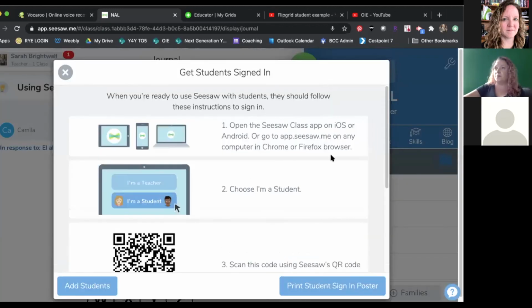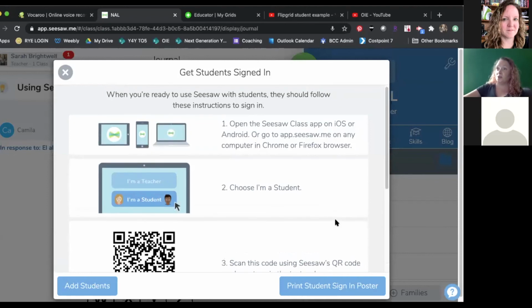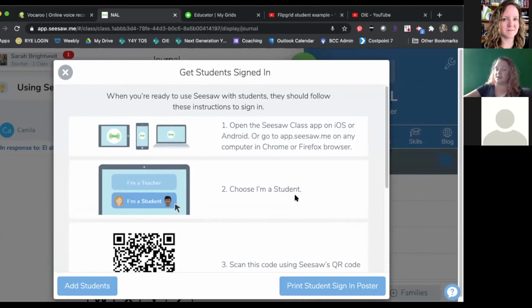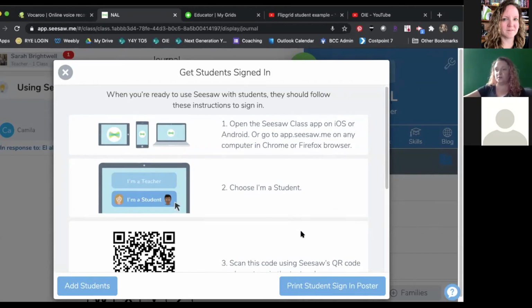So I do that and it'll give me a reminder of how students access this. So this is another one that's good, that no matter what types of devices you know that your students are going to be using, it's very user friendly to use on a tablet, on a phone, or on a computer. So it really is going to be workable with whatever they have available. And so when they open up this app.seesaw.me, they just pick, I'm a student, and it'll have the cute little pictures of kids there.